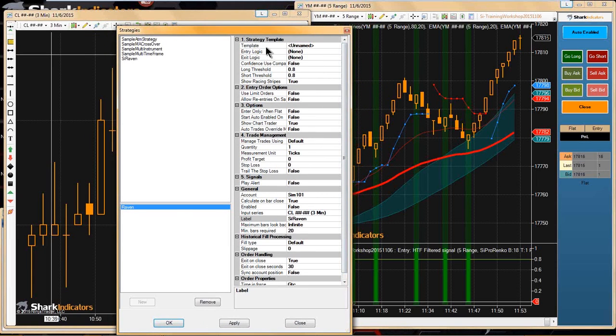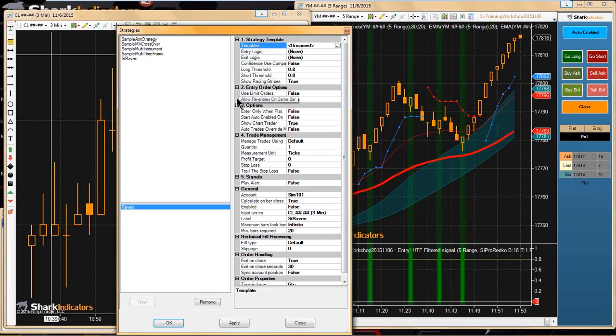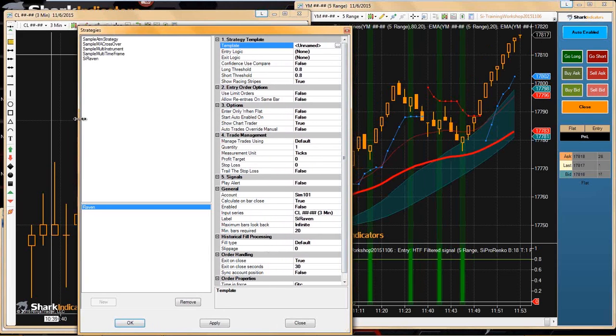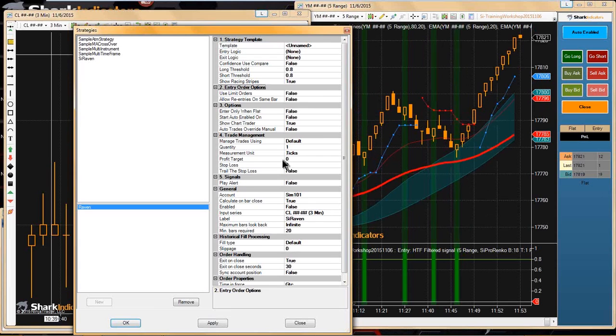So I don't actually have an example to load into this, but I'm just going to explain the settings here. Here's something that's key to Robert's system: Robert has calculate on bar close set to false. This is a NinjaTrader setting. It's a global setting that affects how Raven operates, just as calculate on bar close affects how your indicators operate as well. So it affects Raven as a whole.